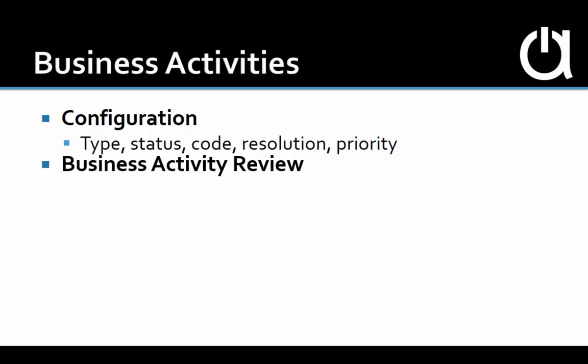For us, we use the business activity review window to separate out support, implementation, and sales. And within each group, there are specific steps used within each project. So you can also sort in the business activity review window based on, let's say, status, and then by priority, or priority and then by status. You can kind of give yourself a hierarchy on what needs to be done first versus what's something that you can maybe put off a little bit that's maybe not as important.